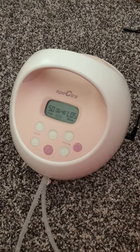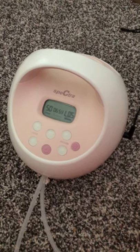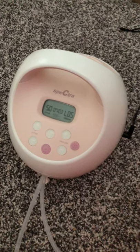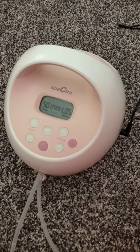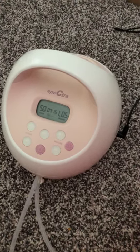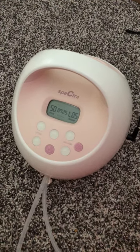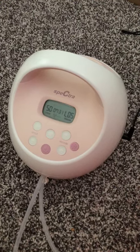So this is the Spectra S2. Call your insurance, your healthcare insurance first, and see if you have it covered. Mine was completely 100% covered, however I did have to pay an additional $40 to get this brand that I wanted. There were some that were completely free, but if you know the brand you want and it's considered an upgrade, you may have to pay a little bit — but it was completely worth it. It's like a $200 breast pump that I got for $40. Check and make sure your insurance covers it before you go buying it, but they have it on Amazon, they have it everywhere. Love it.